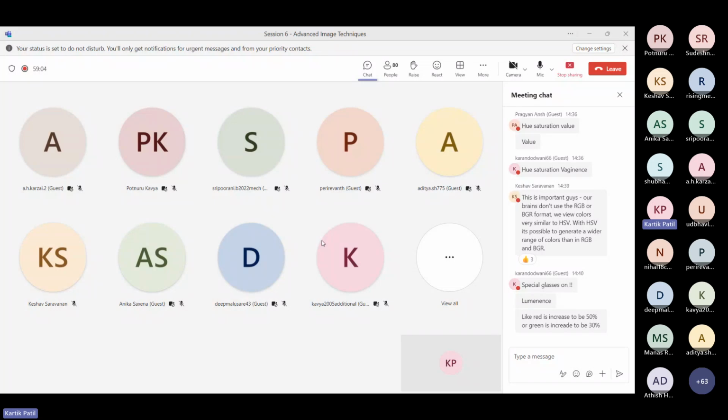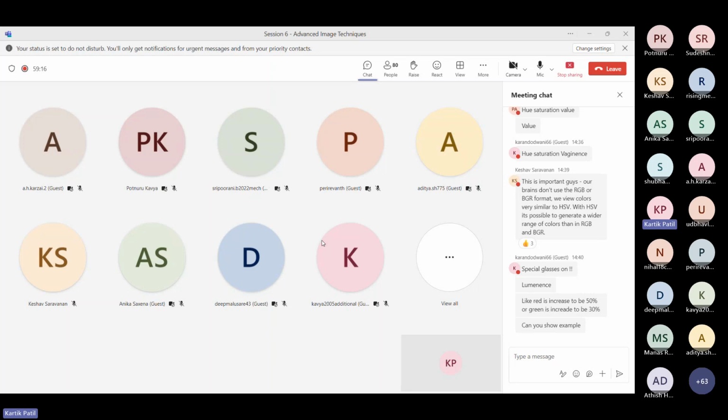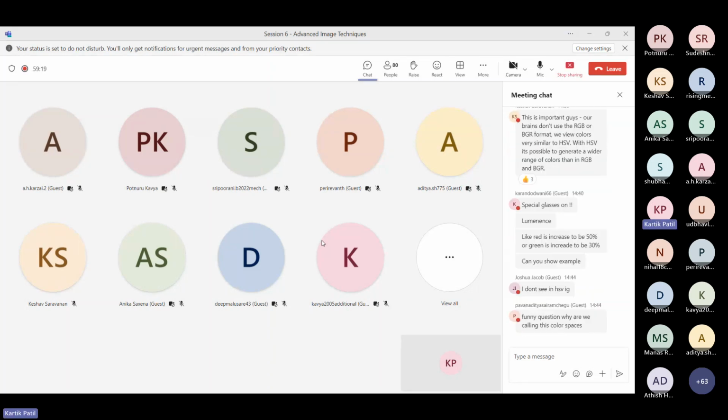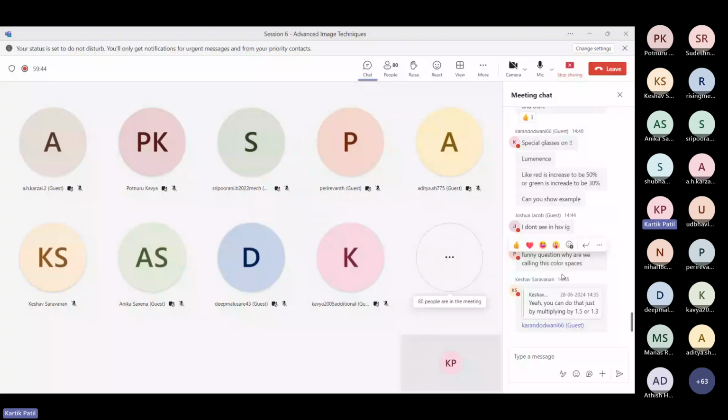I have doubts, like red is increased to 50% or green is increased to 30%. Okay, can you show an example? I sent the theory for this above, I'll send it again. Okay, guys, we see in HSV, but our brain perceives it in RGB format later. Actually, it perceives in HSV, sorry. Still, nobody is able to guess what is happening in our brain till now.